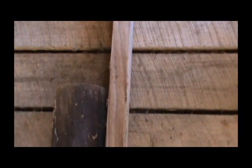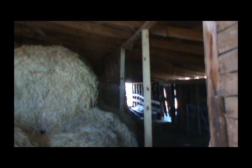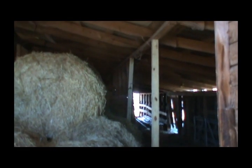And my granddad didn't put a whole lot of post in. He put a lot of laid block with a seal plate, and then run studs through most of the side of this barn. Only on the ends did he put power poles in. So when the walls give out, then you got to do something about it. I think he done replaced, put a post here, but you can see it's helping a little bit, but it ain't got no weight on it. The three nails just ain't really holding no weight. But gotta do a lot of work in here before I get hay put back in here. I want to get these walls stabilized so we don't lose half this barn.